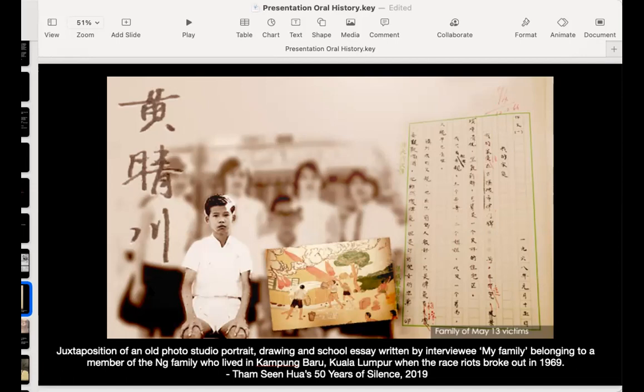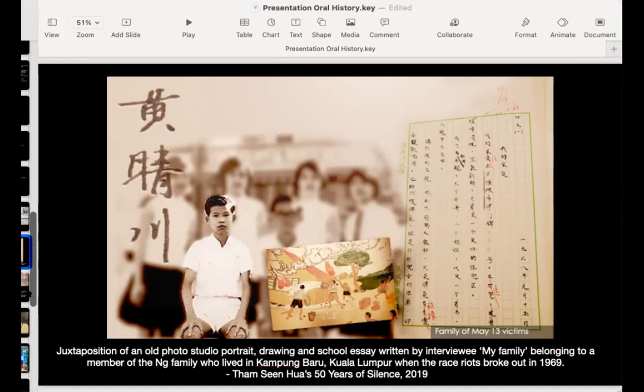So these are things that make the story relatable, because suddenly this Ng family is not some abstract, disembodied voice that's just telling you about their hardships and pain and having to move out of Kampong Baru. They are also people who participate in the things that we participate in, and thereby it gives us a very immediate, very strong connection to the story that is being told in the documentary itself.